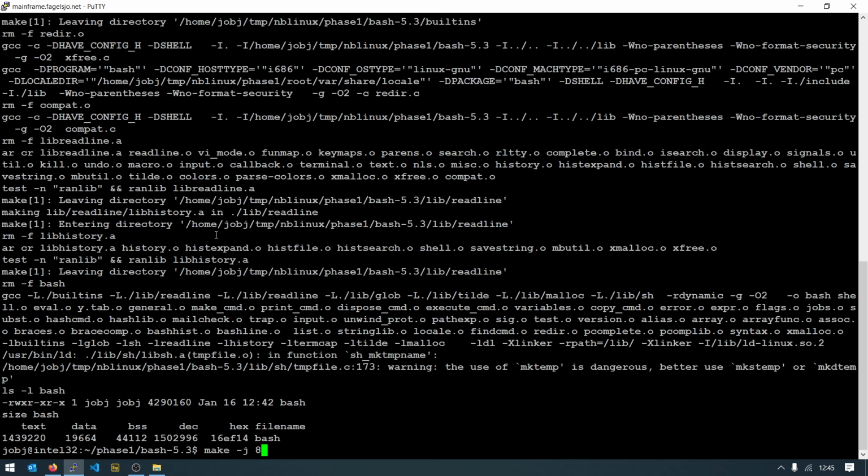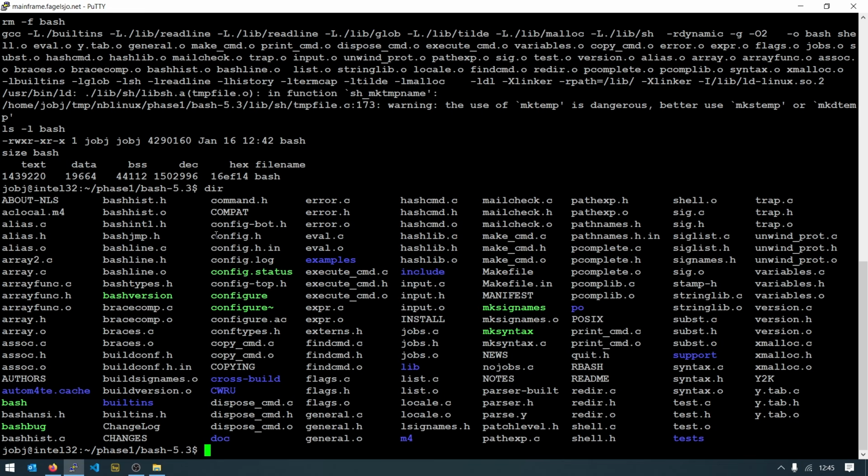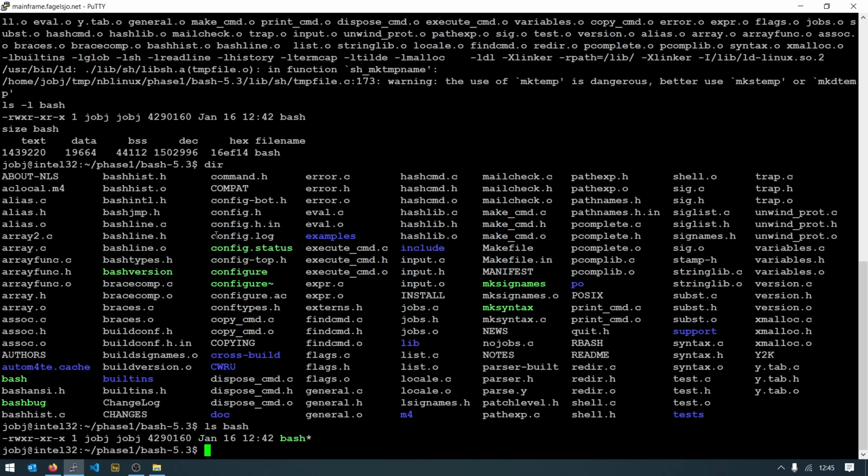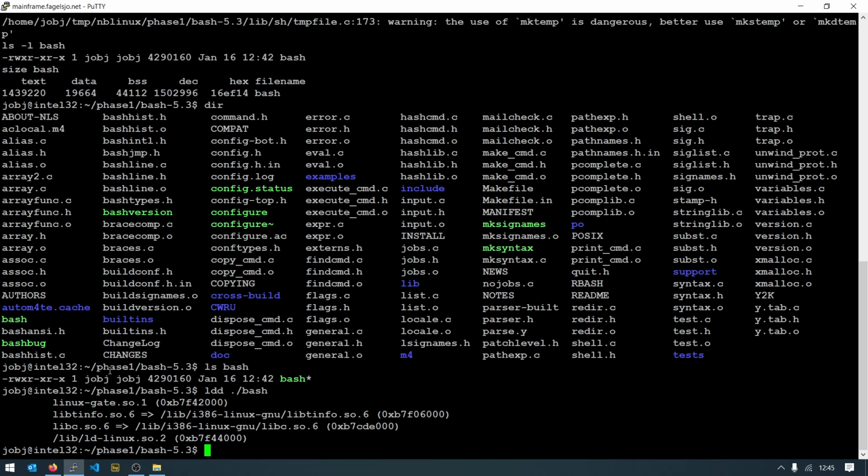Okay, we have a bash. So let's do an LDD on this bash and see what it says. /lib/ld-linux. Okay, so the interpreter is pointing to the correct stuff.